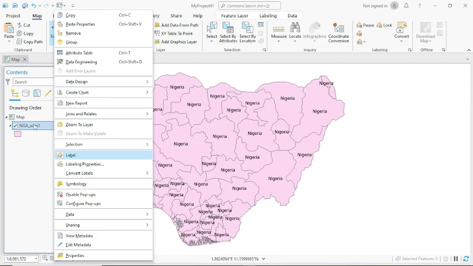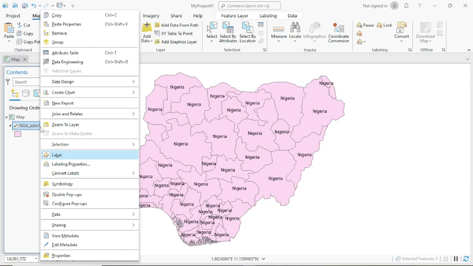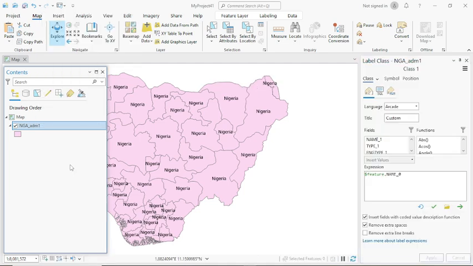Now there's something I want us to do. Right click on this Nigeria admin again and come to labeling properties. On your labeling properties, we have name 0, but we need name 1. There are ways to do it. It's either you delete this 0 and write 1, and you press apply.